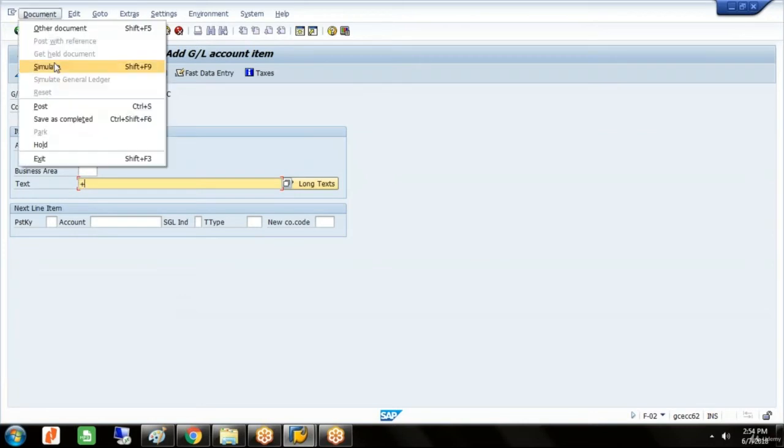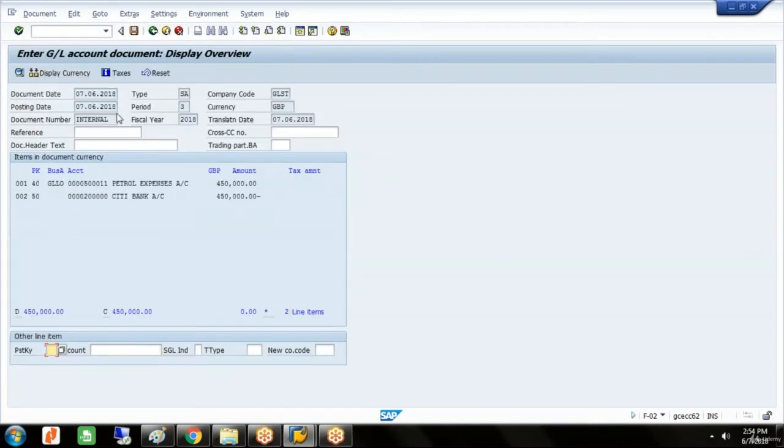Document, simulate, and save it. While saving, the system is giving you a message that order so and so has exceeded the budget. That message you want to see in case the company or that particular area is exhausting 80% of the budget. Based on this, the concerned person can take some kind of action. Just ignore it by pressing enter.